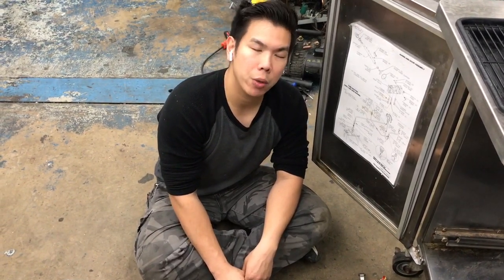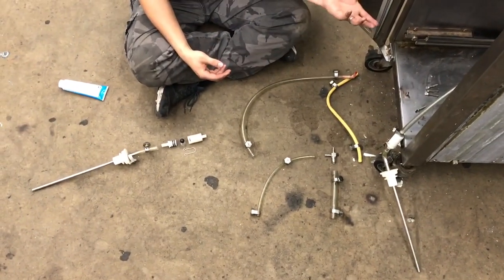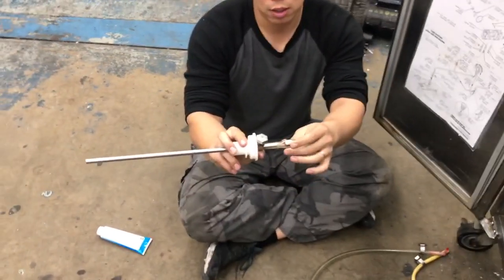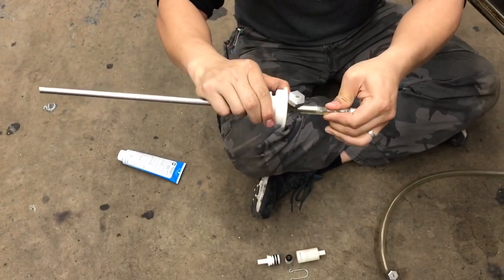So what we're going to do is show you all the parts and put it together in order, and we're going to show you little tips and tidbits of how to put everything together, alright? So we're going to start here. This is your suction tube in the beginning. This is the beginning of the whole suction process, and we're going to make sure that you know the order it goes together, because it's very important.